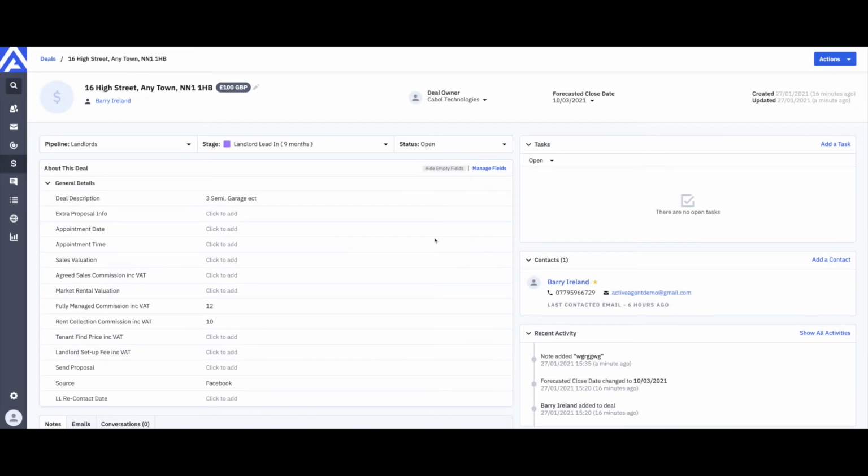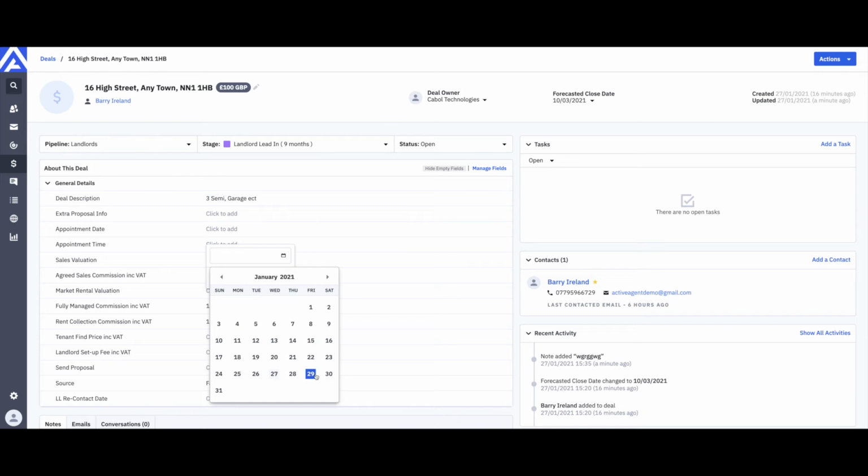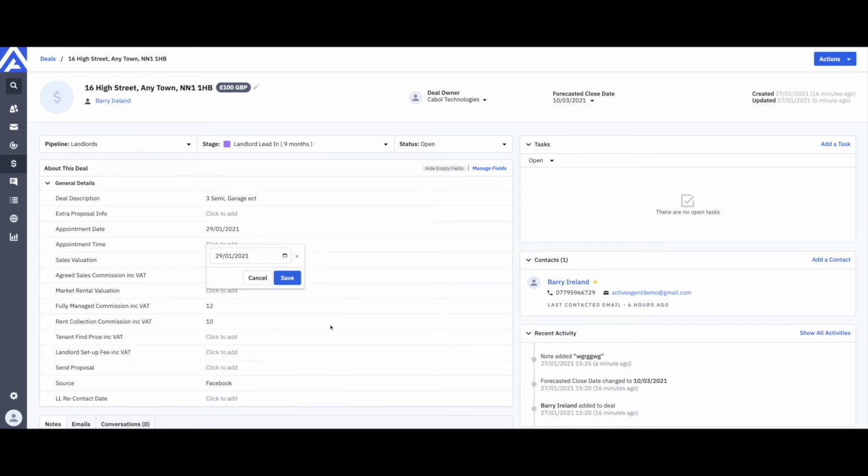So now we're going to show you how to make the appointment. To make the appointment, all you need to do is go to the appointment date. Obviously click in the date and the date that you're going to do the appointment on. And once that's selected, you just click the appointment time. You can free type the time, so you can either do 1 PM or 1300 hours. So in this case we'll just keep it as 1 PM and click the save button.